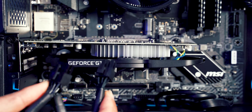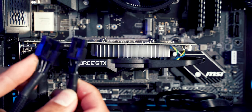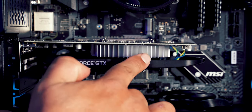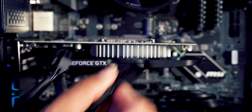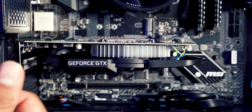Now, if you have a bigger graphics card than the one that's being fitted into this, you would also need to add these cables to it. So normally on the side of the graphics cards, there's a little plug where you would plug these cables in. But this graphics card doesn't need it, so we can tuck those cables away.